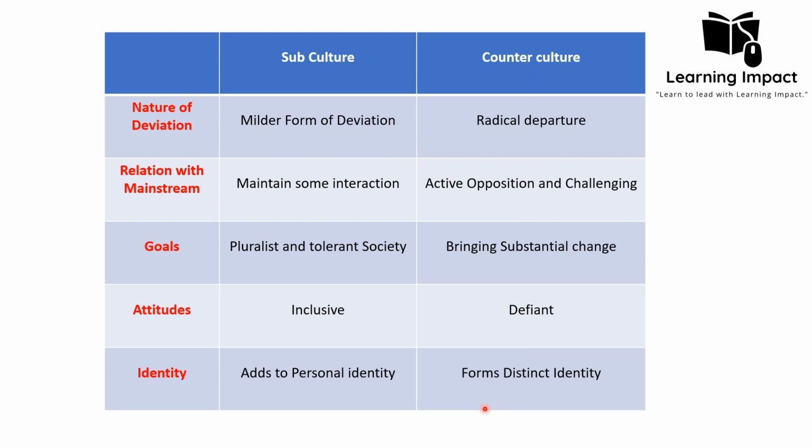While in case of the counterculture, they form a distinct identity. The Black Lives Matter movement is challenging the US norms and values, so they are actually making a distinct identity for themselves, that is who black people are. So they just demand the rearrangement, or we can say challenge the structure of the US system, so they can make their distinct identity in US society.